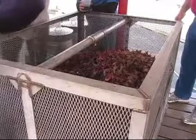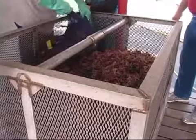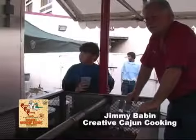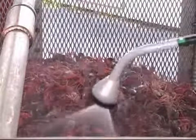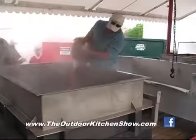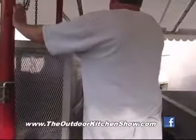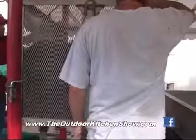Today he has over 1,800 pounds of crawfish to boil, which he's going to do in two batches of about 900 pounds each — that's about 27 sacks per batch. If you're looking for a good price on live crawfish, you can call our friends at Cajun Catch Seafood in Gonzalez. They're kicking high — they just came out of the water yesterday. Once the crawfish are in the basket, Doc washes them down and hooks the basket to the hoist. Franklin is carefully adding more of Jimmy's dry seafood boil seasoning to the water — about 10 pounds of seasoning per 100 pounds of crawfish. Then the crawfish basket is lifted by the hoist, rolled over to the center of the trailer, and slowly lowered into the boiling water.